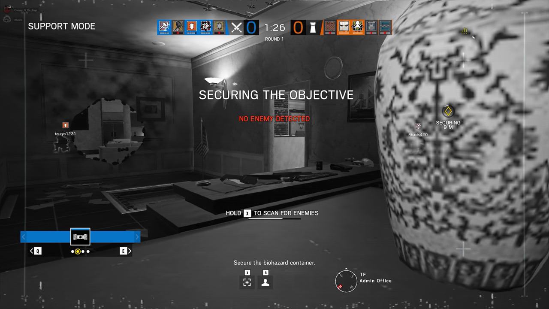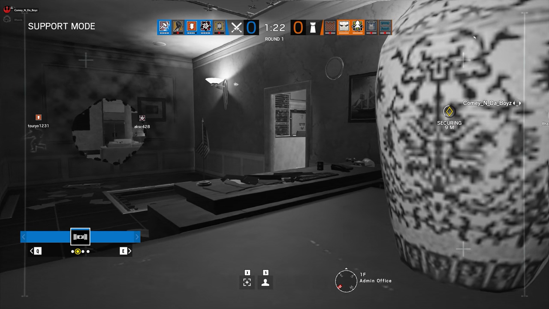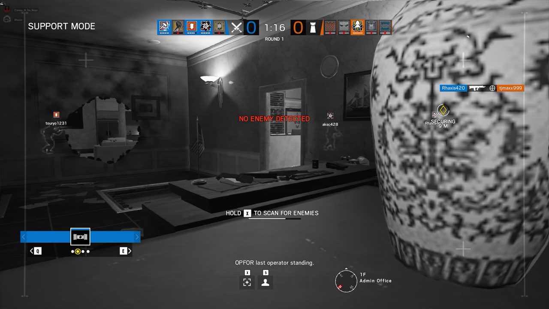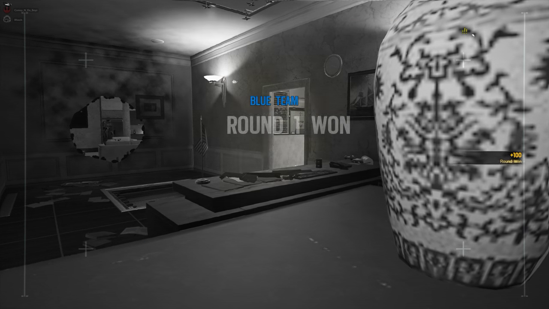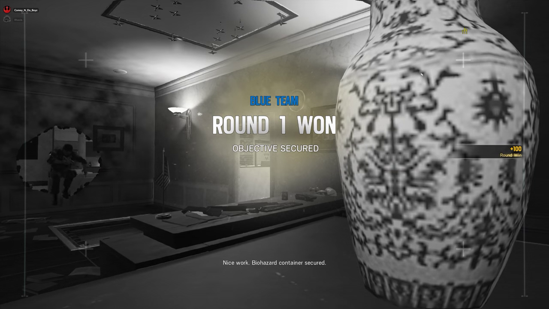Secure the biohazard container. I think Virgil's in bank manager's office. Be careful. Hostile activity. Neutralize the threat. Op 4, last operator standing. Nice work. Nice job. Biohazard container secured. Nicely done.